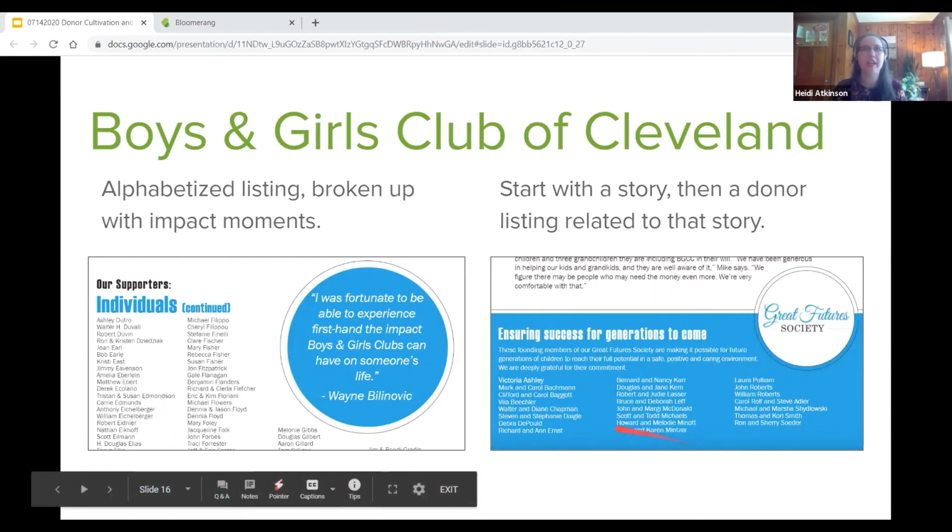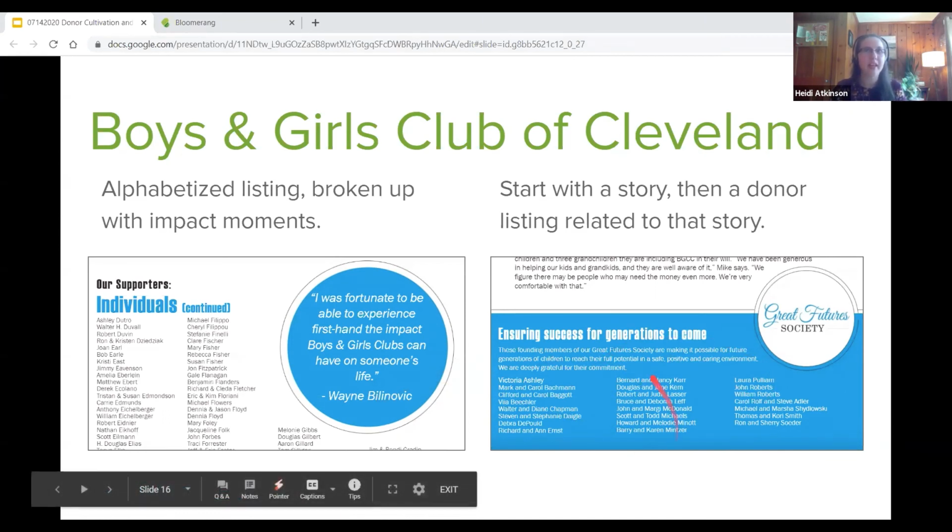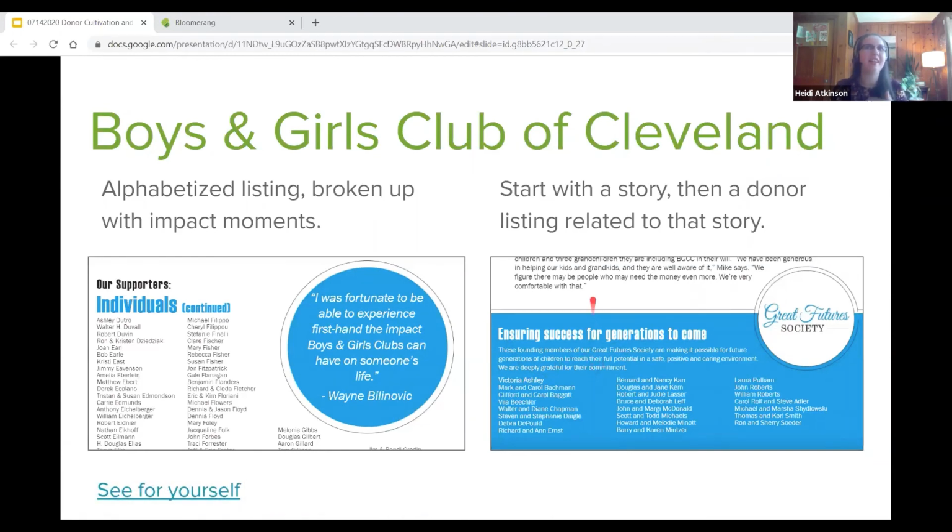So over and over throughout their annual report, they had a list of names. They had the little brackets of this is what group they're in, this is what size they're in. And they tied it, or even started with, so what? What did that money do? Why would you feel that it was important to you to give that? What benefit did you get from hearing about what good you did? I think this might have even been a story from one of their legacy donors about how important the program was to them and why they chose to be in the legacy giving program.